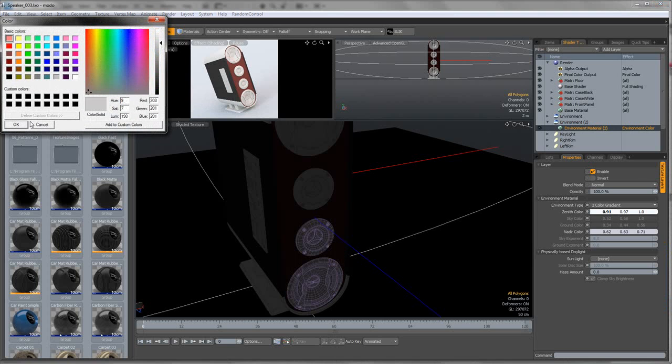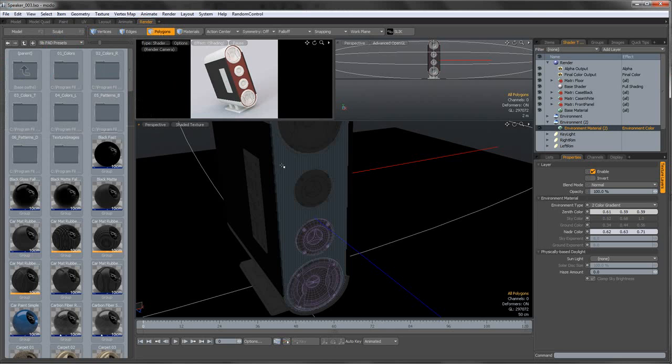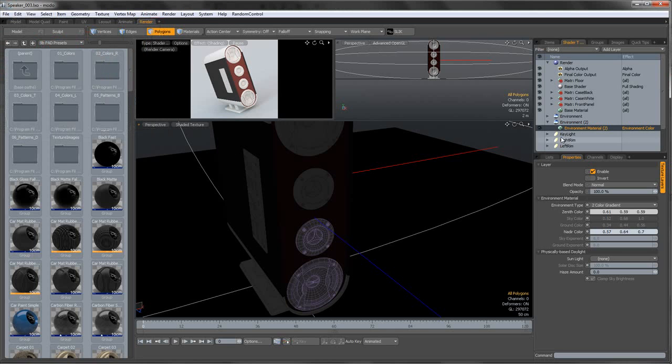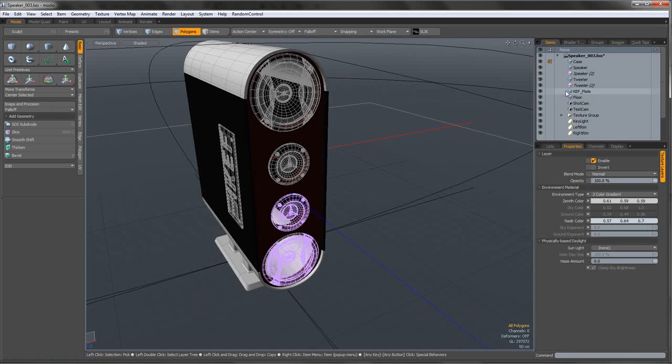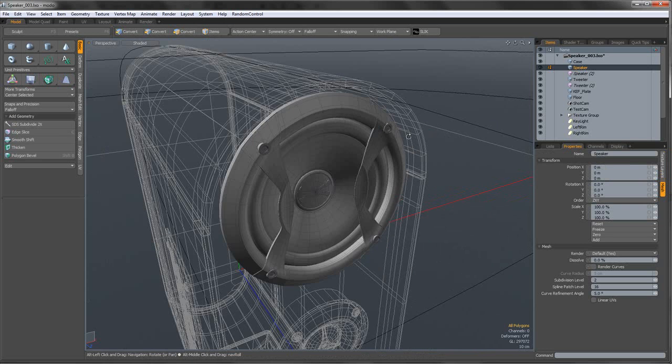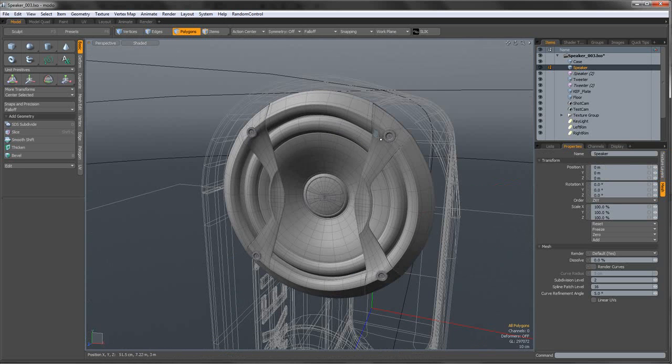Okay, maybe it can be a bit darker, kind of like that. Okay. And that's the case. Now the speaker, this is gonna be pretty simple.